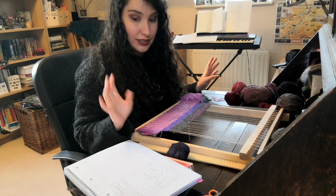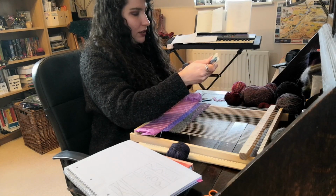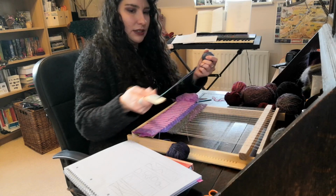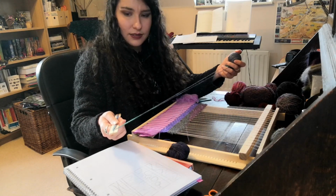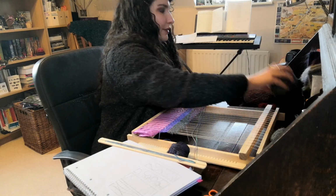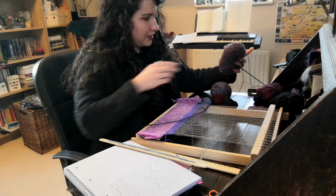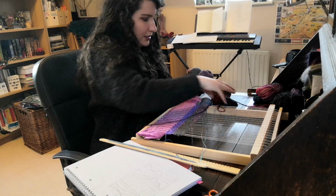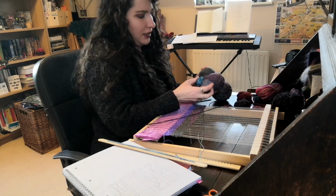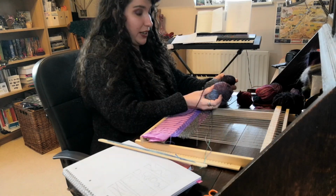And what colours to do? I don't quite know what colours to do. I have started winding onto my shuttle these two together, because that way it'll be a bit thicker. I also have some of this. That could be nice to do. That could be fun. So yeah, maybe these and these. Maybe a dark one. I mean, I can try it.